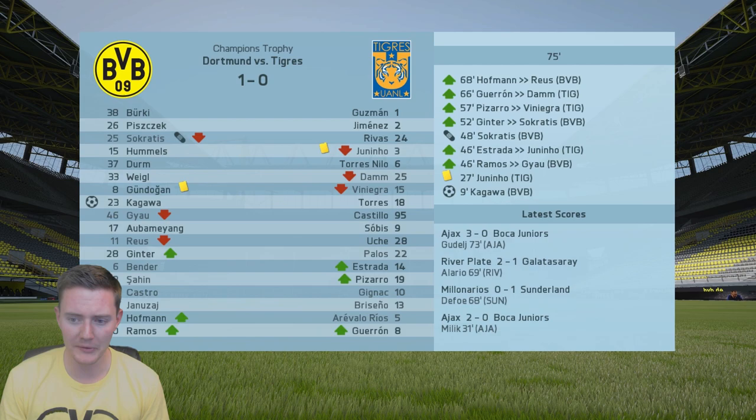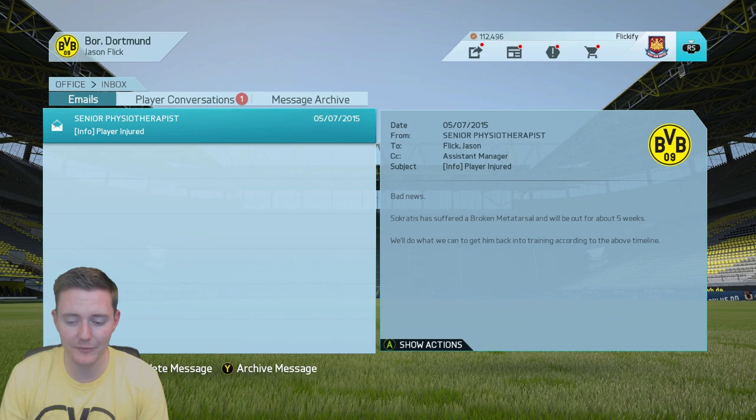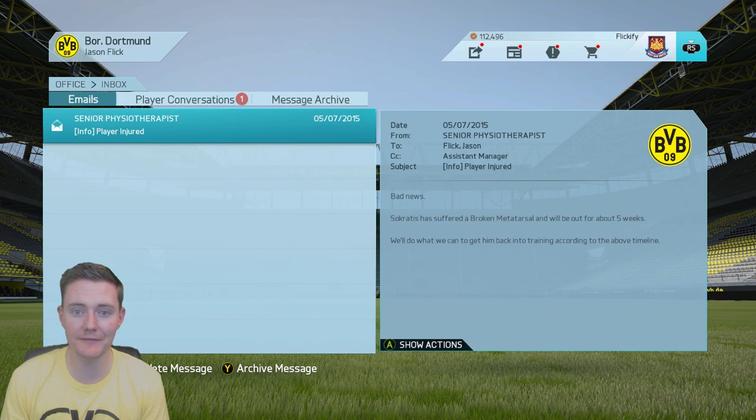Kagawa gets a second goal, and I think that's his first of many goals this season. And we've got word from the injury. It looks like Socrates is out for 5 weeks. That's not what we were looking for. Luckily, we still have Subotic. We haven't transferred him off yet, and maybe that's a sign that we should keep him on this team.